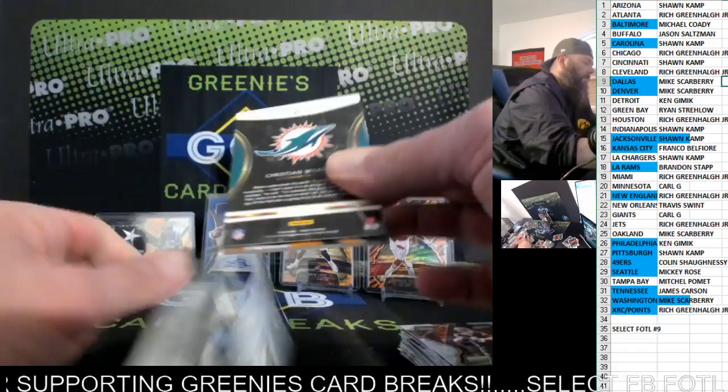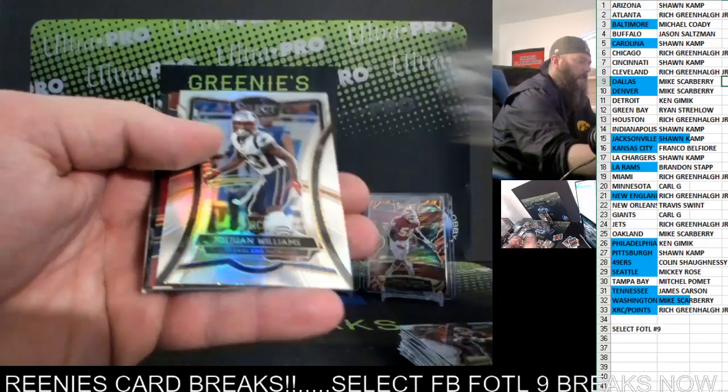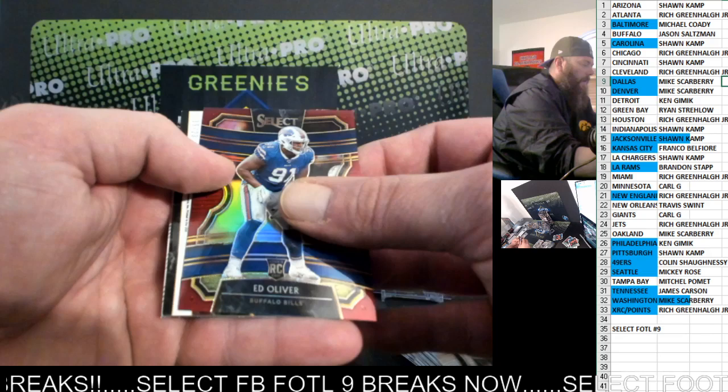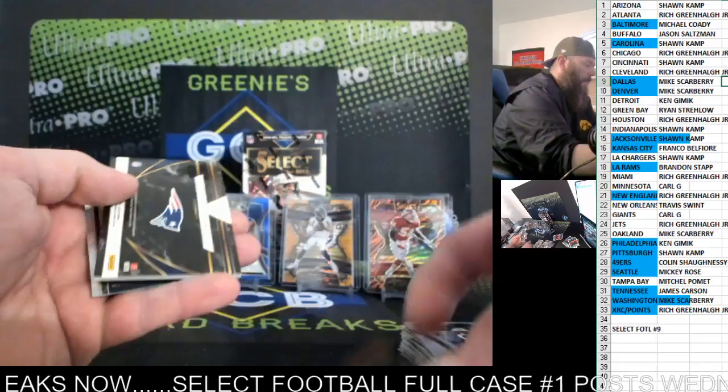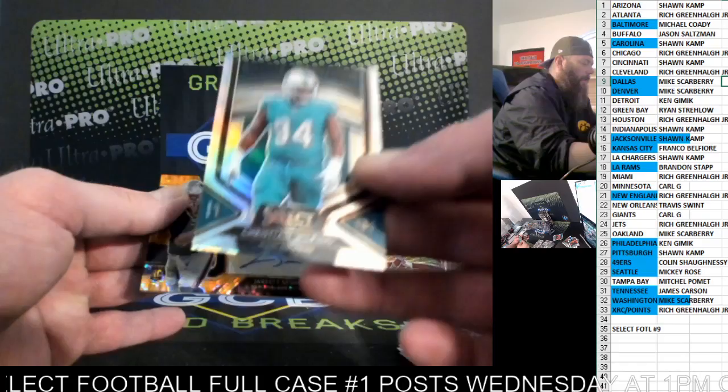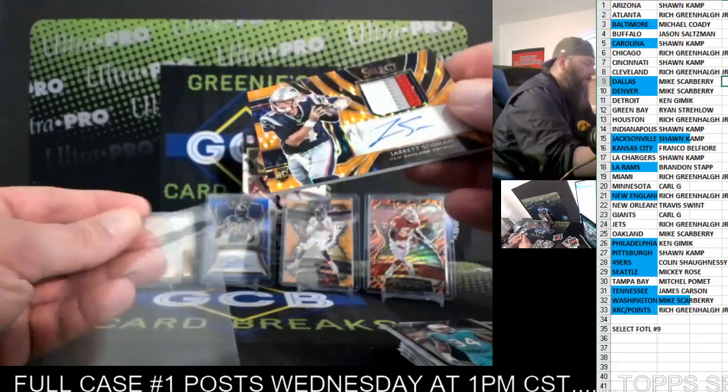All right, RPA number 5. Good luck. Jawan Williams, Prism, Ed Oliver Red. And 19 out of 23. Again. Is it the same guy? Wow. Boom! Jared Stidham. Without Christian Wilkins on the back. Jared Stidham. Patriots are 2 breaks in a row, doubling up on RPAs.